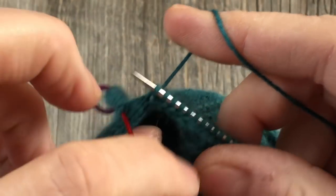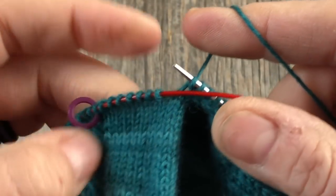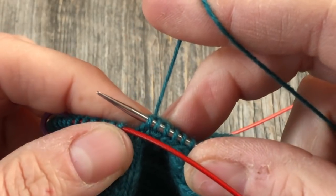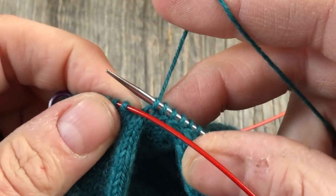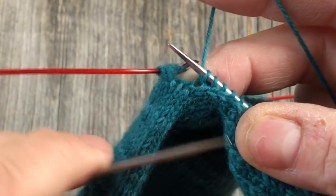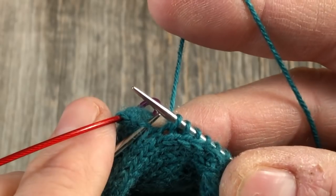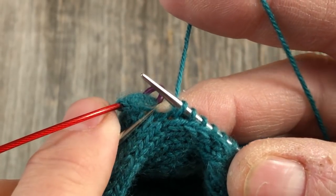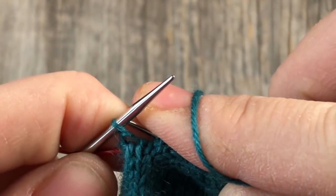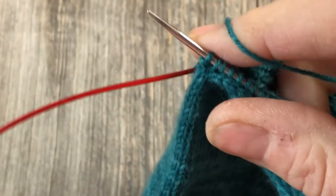I've picked up all the stitches down to the corner, down to where I'm about ready to begin knitting across the instep stitches and continuing in my charted pattern. However, sometimes because this is a stress point on the top of your arch and it tends to pull a little bit, I like to pick up an extra stitch in the middle. What I'm going to do is look for the horizontal bar between the stitch on my right needle and this first stitch on that cable, go into it, pick that up, and knit into the back loop of that so that I twist it and close off any hole that there might be. So I'm going to pick it up, knit into the back loop, and create that whole extra stitch there.